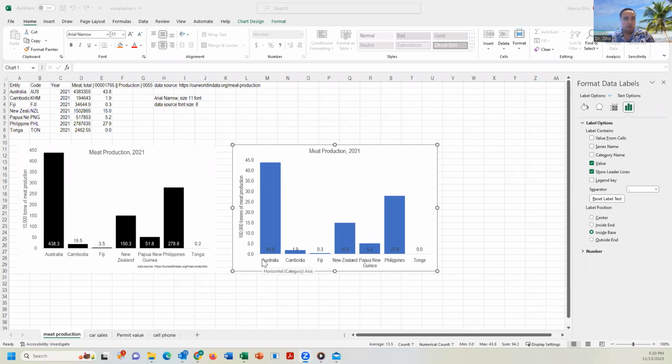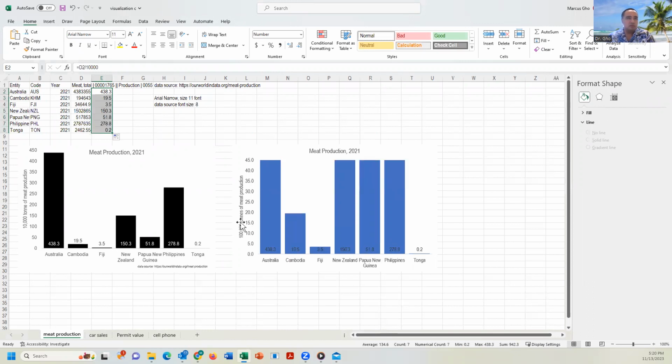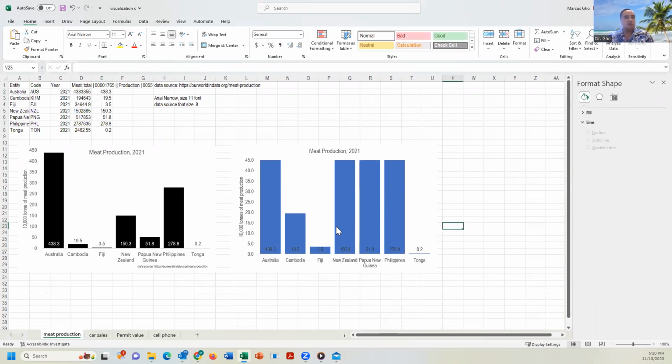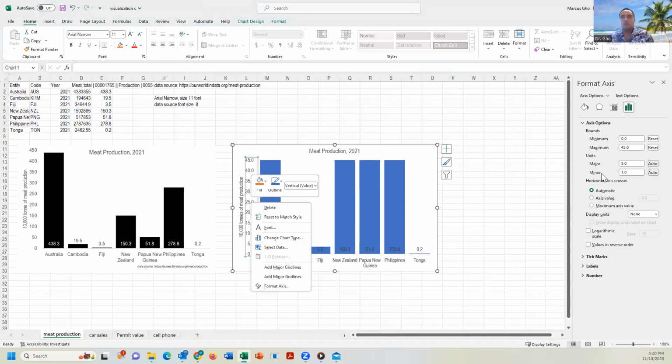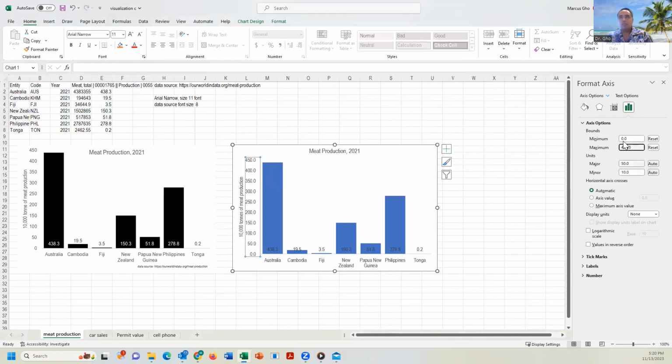And I'm going to change the color on these. If I click on it once, everything's selected. Oh, I think I know a reason why. I'm going to make this here. Because Tonga, with the amount of meat production Tonga has, it'll make more sense to have tens of thousands. Otherwise, it looks like they're producing 0, but that's not really what they're doing. Oh, I need to update this to the scale axis of 450.